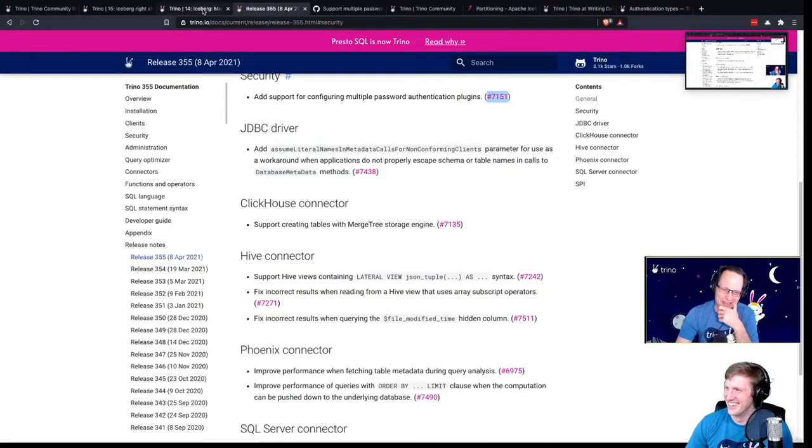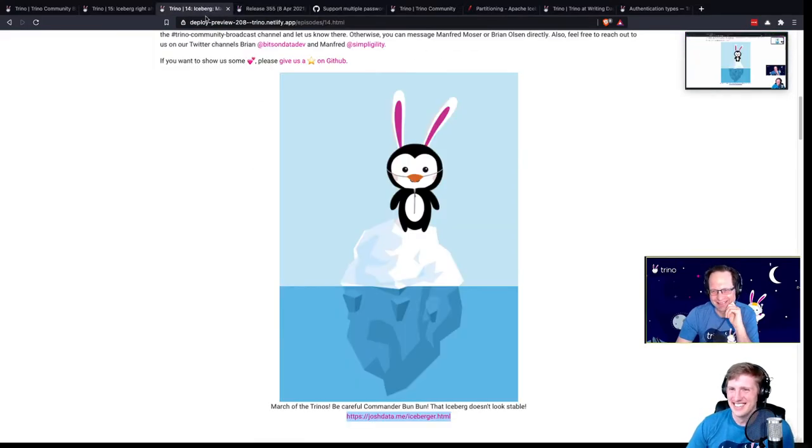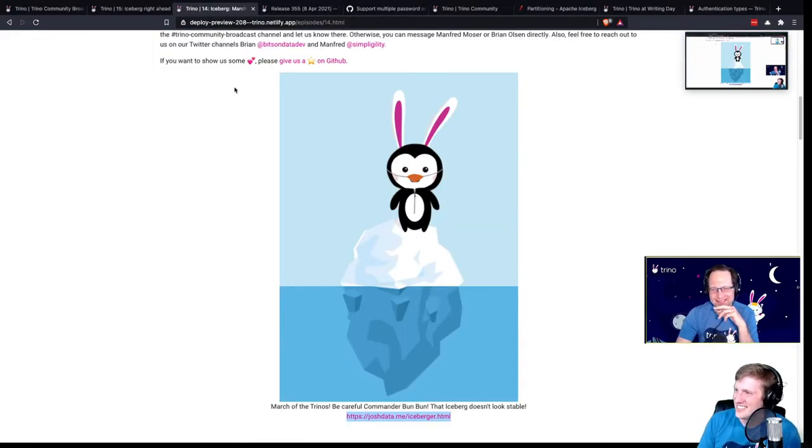Yeah, it's kind of funny. One of the reasons why we chose iceberg is that, I don't know if you guys knew this, but icebergs can be tabular, which means they have a flat top. Oh, that's cool. That's why our iceberg has a flat top, and I guess they're more stable that way.